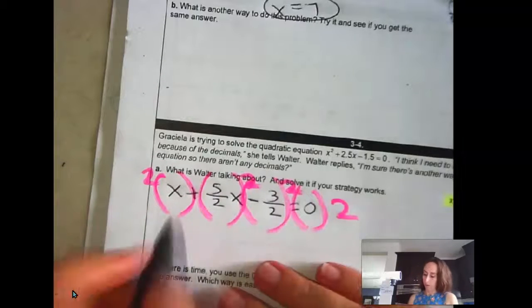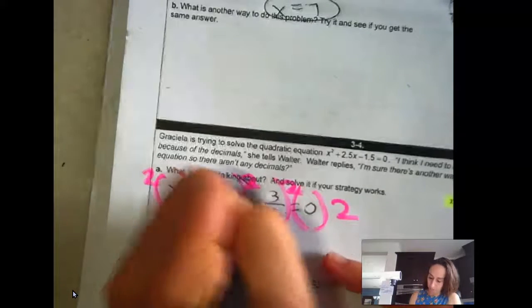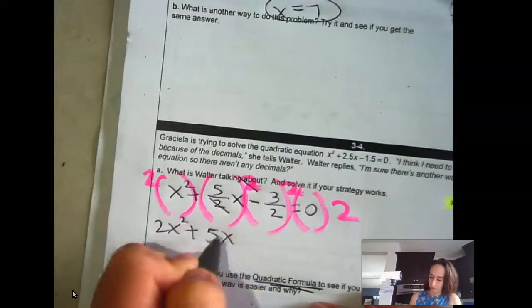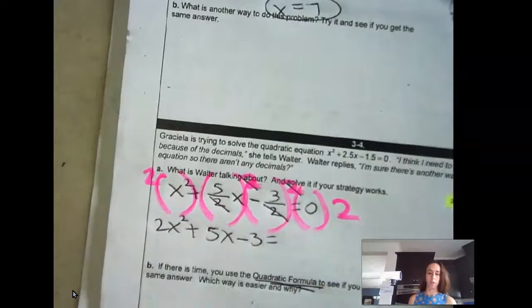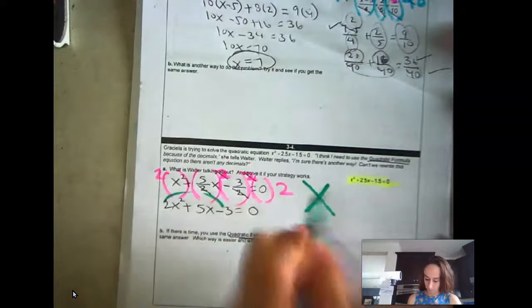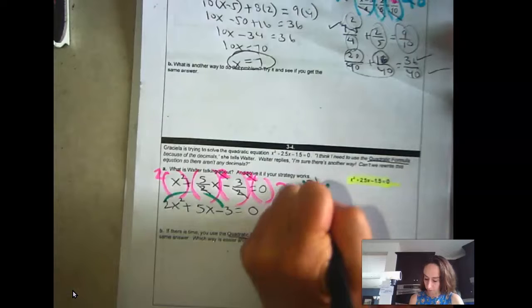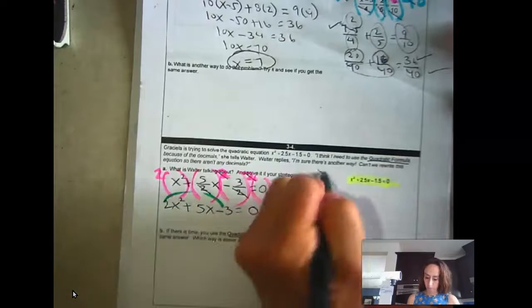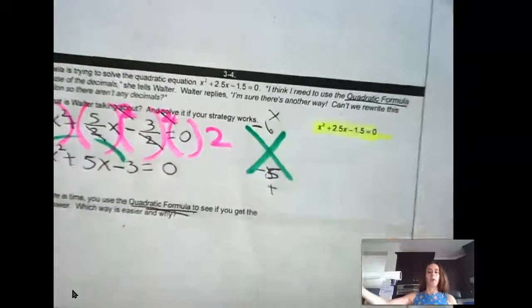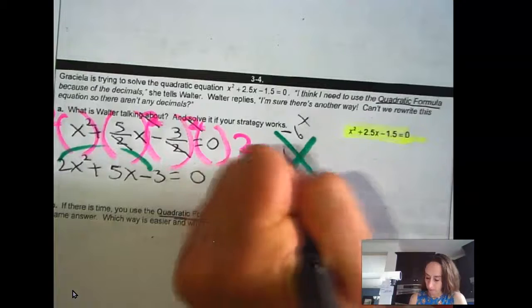Okay? Then I would get 2x, oops, sorry, that's a squared, plus 5x, and then I multiply by 2, by minus 3. What's any number times 0? 0. Ah, now there's no fractions. Now for me, this is when I do my cute little magic x. And I'd go -6, -5, two numbers that multiply and add. Let me zoom that in a little bit. I know some of you, that's kind of the issue with the ed puzzles. Keep me on my toes. So then I get -6 and 1.